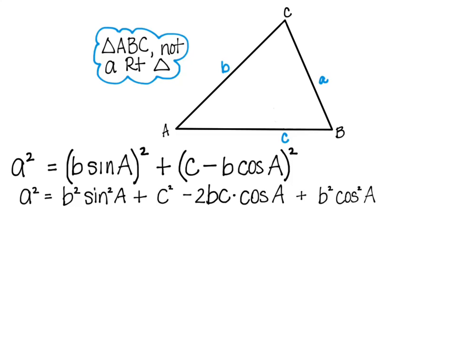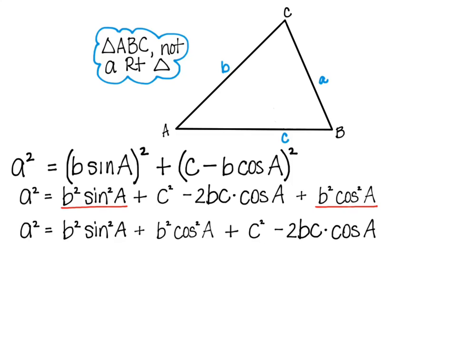You're going to have the last term, b cosine A squared, which is going to get you at the very end of there, b squared cosine A. And you also get twice the product of those two terms, so minus 2bc cosine A. And now I asked you to collect like terms as well. And you said, well, there's nothing alike. But there's two terms that have a b squared.